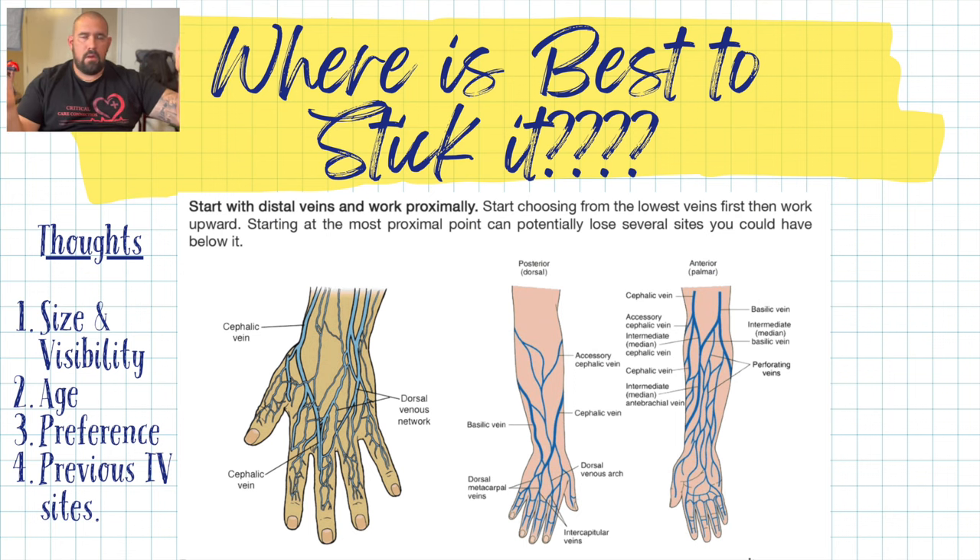On the vessel maps you'll see some are much larger than others — you want to shoot for the bigger vessels because they're going to hold IVs better. The basilic and cephalic veins in the arms are go-to's in the ED, but they're not the best for long-term patients because bending the arm kinks the catheter and triggers the pump alarm. Ideally, getting a site in a straight area is ideal — the patient can move around without kinking. The hands or back of the wrist also work, depending on the patient and what medicines they're receiving.